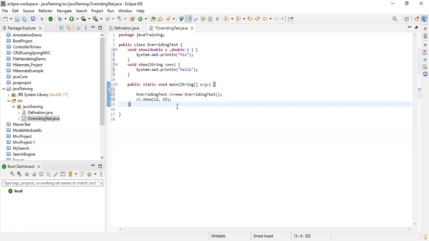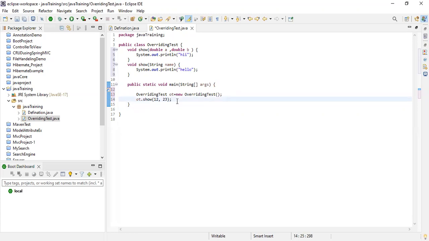I'm declaring two methods: the first method accepts a double value, and the second method accepts a string argument. But I'm calling the show method and passing both parameters as integer type. So which method will be called? Tell me, have an answer?